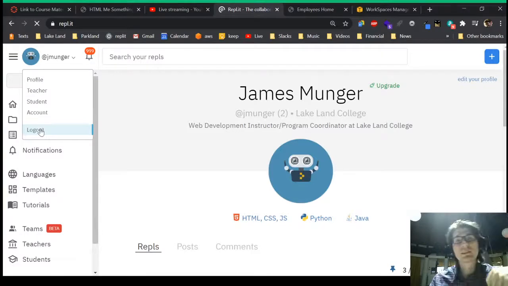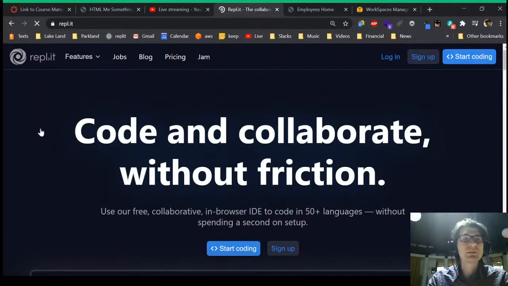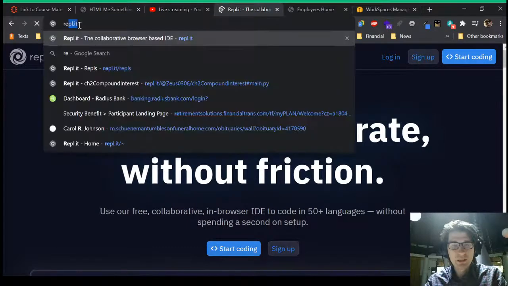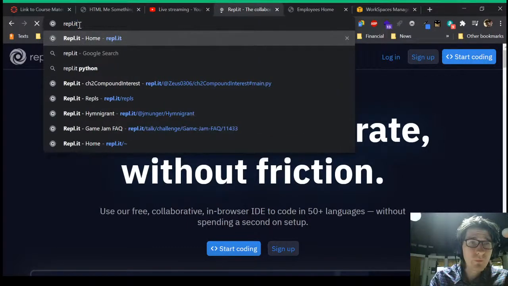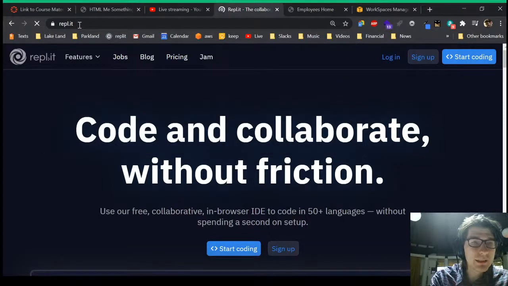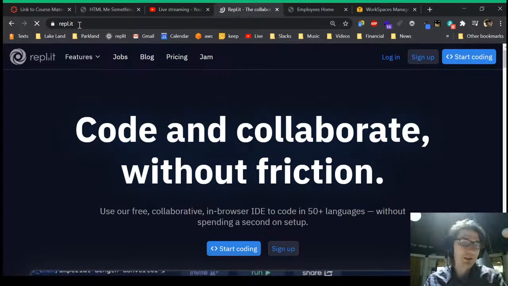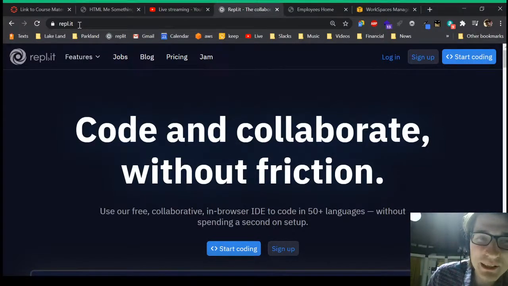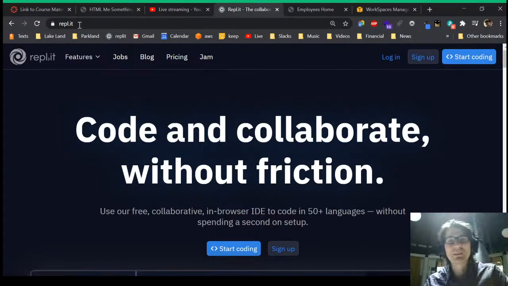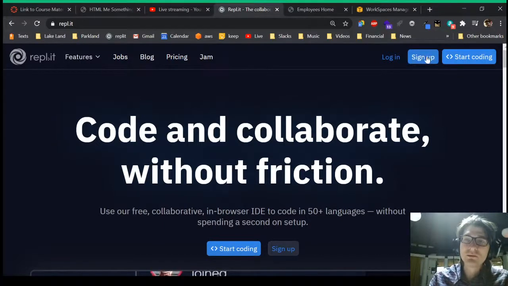Okay, so I'm ready to do the assignment. I go to Replit, so repl.it, brings it up. This is a really amazing website. I want to tell more people about it, but on the other hand, I don't because I think once it gets big enough, they're not going to offer it for free anymore. But if it doesn't get money, it's probably going to disappear. So I don't know. Anyway, create your account or log in.